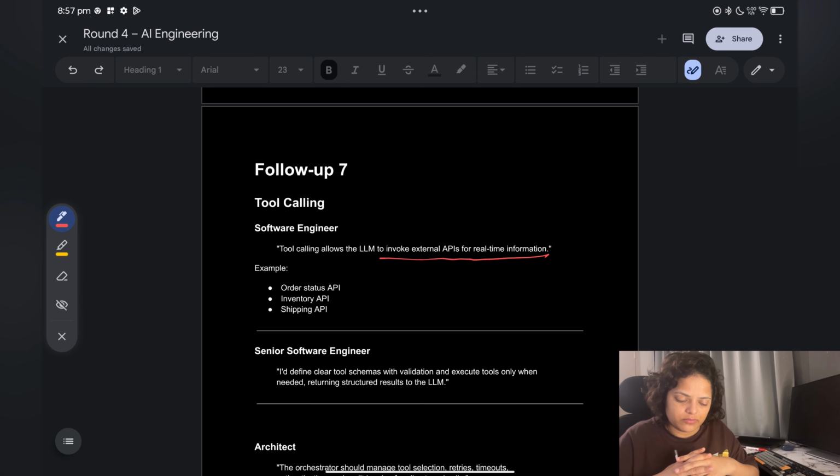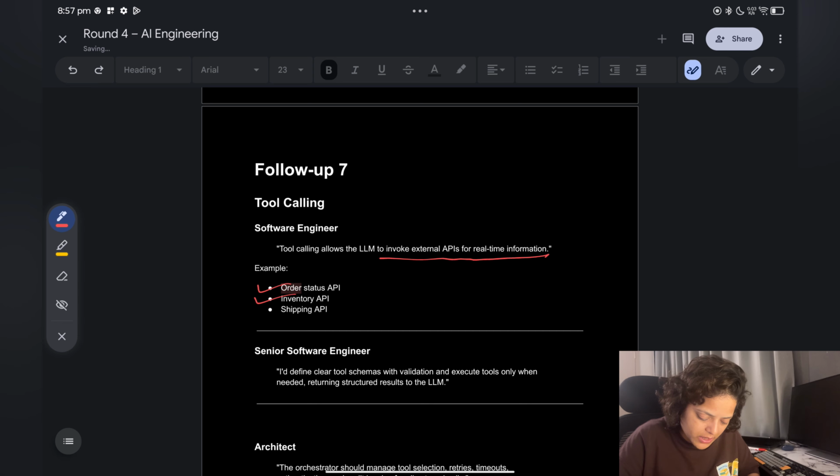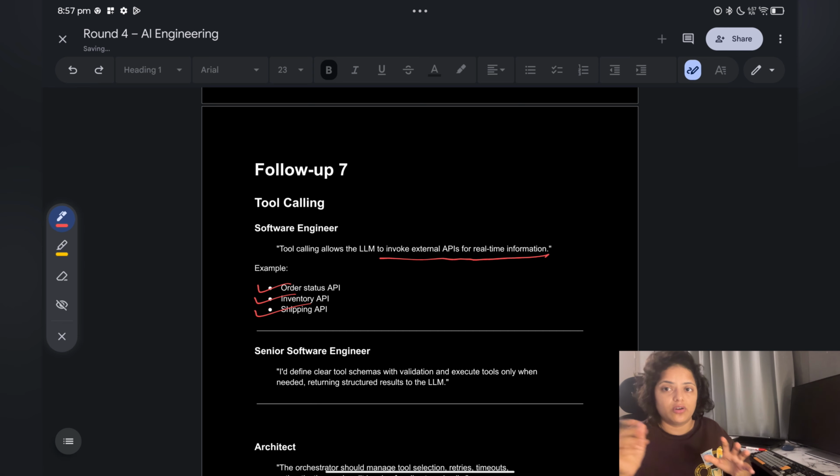So your LLM is calling the external API of Google Meet, right? That is tool calling. In this shopping assistant perspective, you will have multiple tool calls, like order status API, inventory API, and shipping API. You need all the detail because you are creating separate services, right?